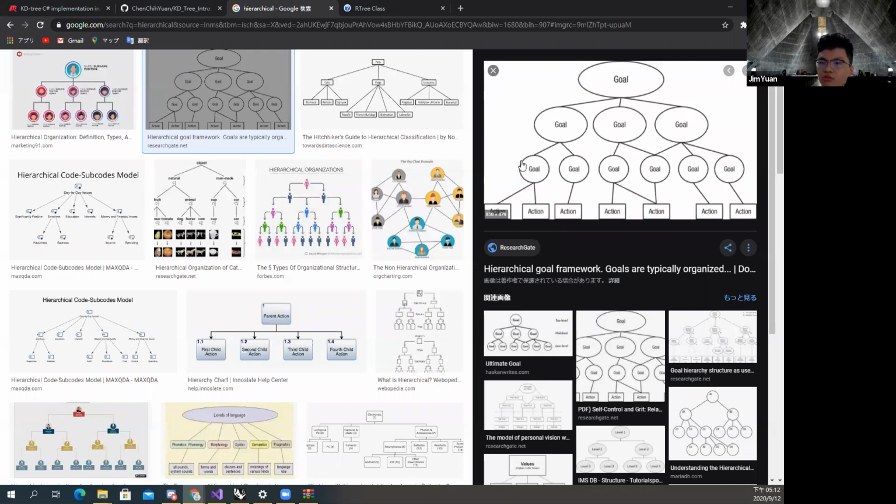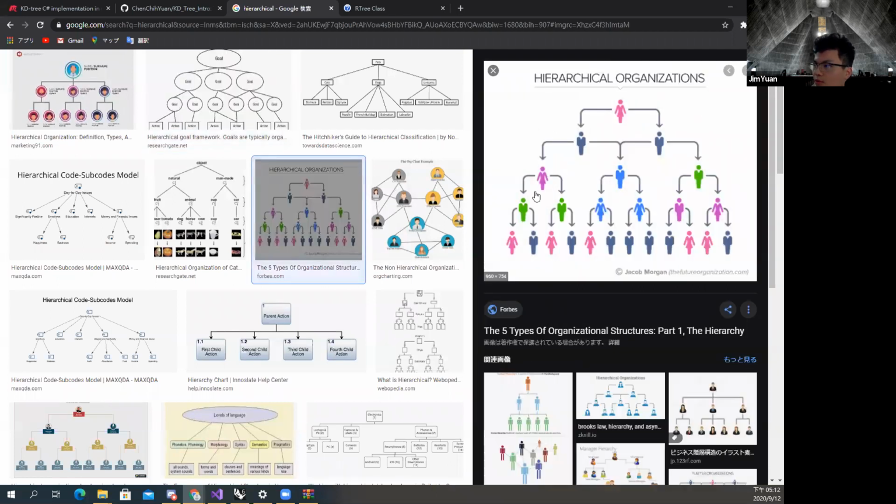So the relationship is upside down. Maybe here the girl will be this man's daughter, and this man will be this man's son, and this man will be this girl's father. So the relationships are maintained very clearly.